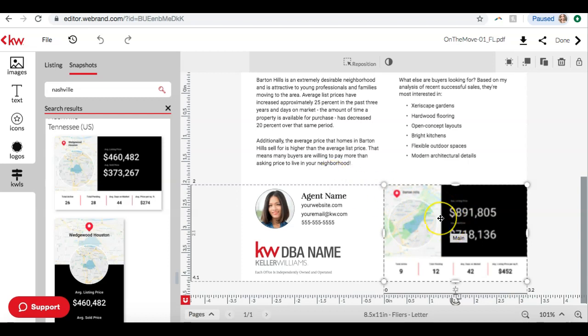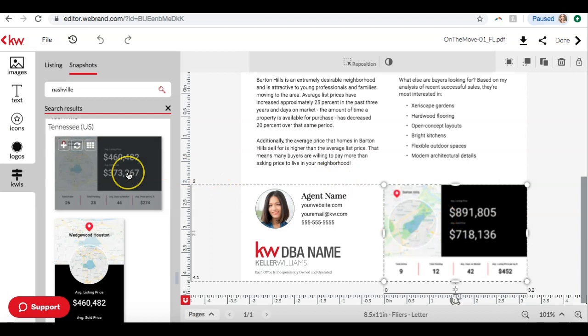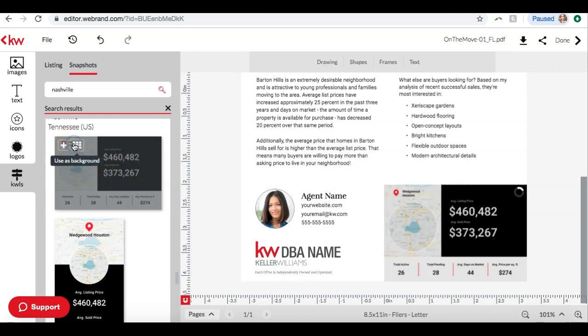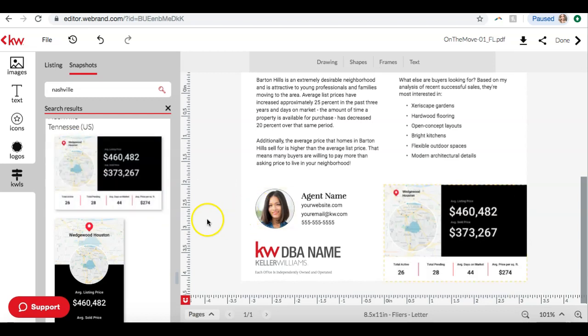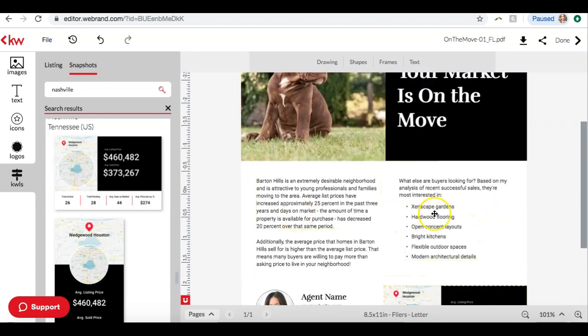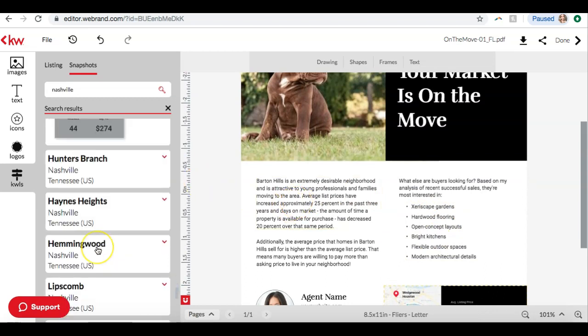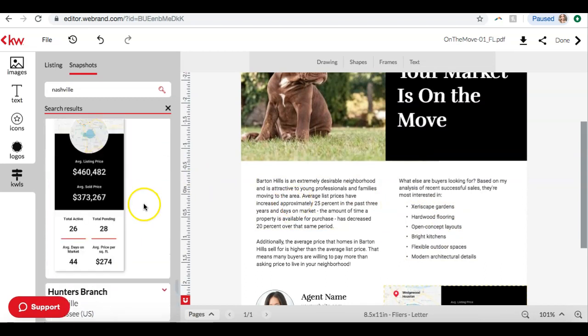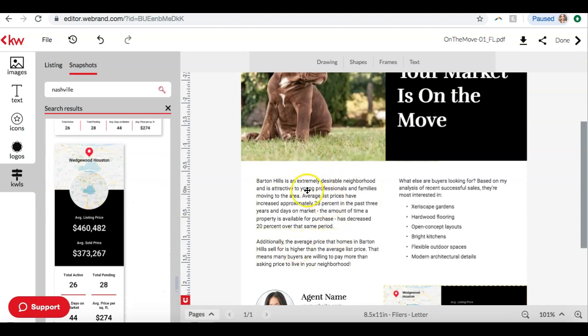So I click on this, it's selected, and then when I go over to this for Wedgwood, Houston, I'm going to hit the replace button. And you can see that plugged it in and it resized it, and now people can get that information about this neighborhood. So these little blurbs up here, you would need to add in yourself. It doesn't give you text, but you can basically follow this prompt and switch it out.